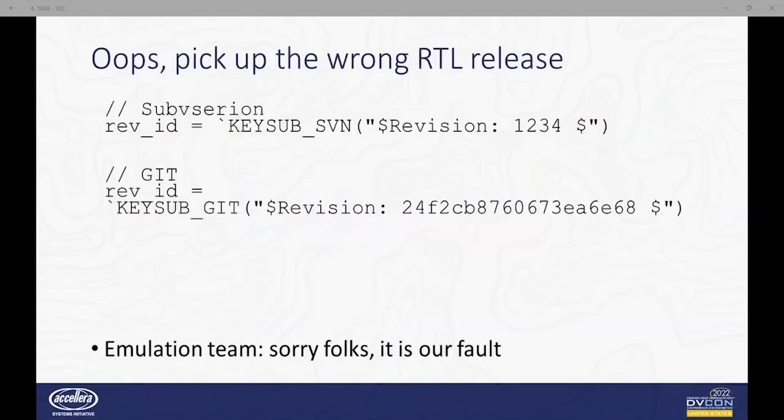We, the emulation engineers, tend to assume the bugs are in either the software side or the hardware side. But sometimes it is our fault. We pick the wrong RTL release when we compile the emulation build, or we pick an incompatible software version to run the test. In an ideal world, where the software and the hardware code are controlled by the same release management systems, and all the new releases and updates are communicated to everyone in the project, we won't see this problem.